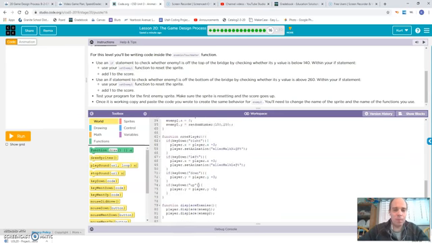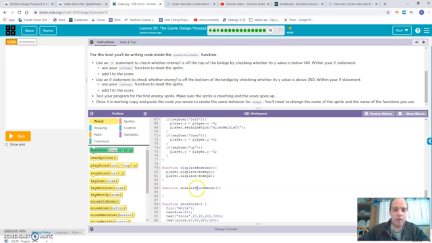So in here, we're going to do enemies touch water. We write our if statement: if enemy1.y is below, or less than, 140, then we set enemy 1, and we say score equals score plus 1. Okay? And we also need another if statement: if enemy1.y is greater than 260, then we set enemy 1, and we say score equals score plus 1.